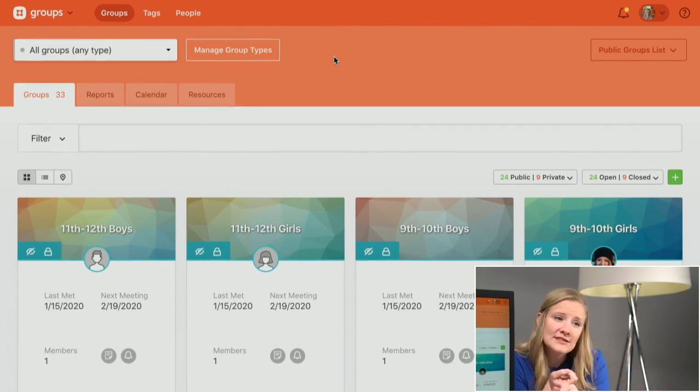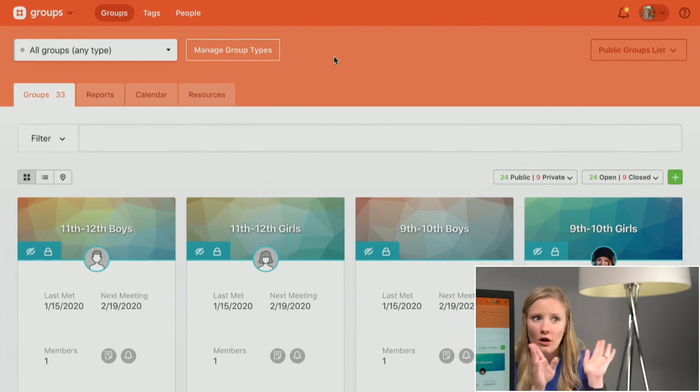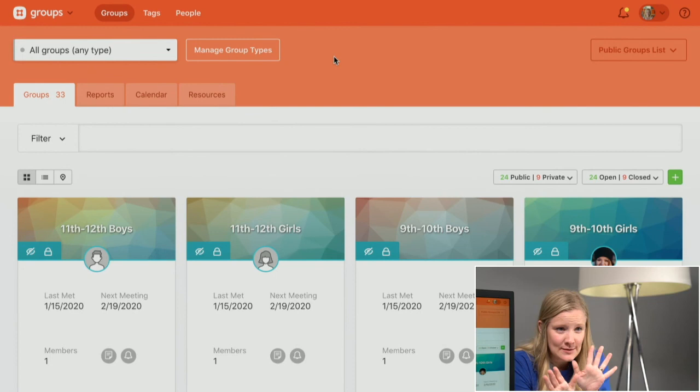If you have a sports team or a missions team, if you've got a team of people that you want to track, you can definitely add them into groups. However, just as a caution, if this team is someone that helps a service happen, like a kids team that serves on Sunday mornings or a worship team that serves on midweek, you want to make sure and put those types of teams in services where all of those resources will help them be scheduled. But if you've got a team that you want to add, you're welcome to add that into groups.